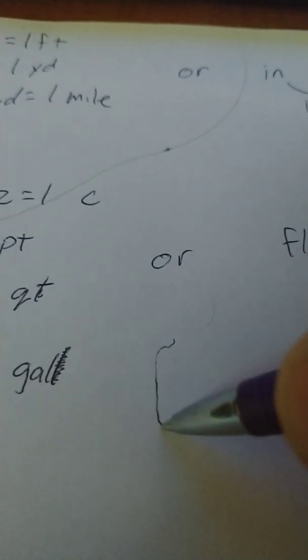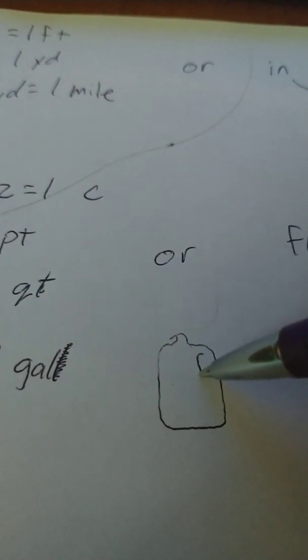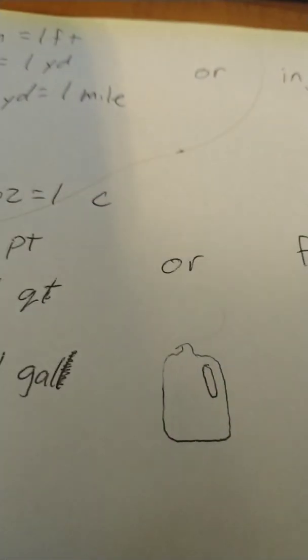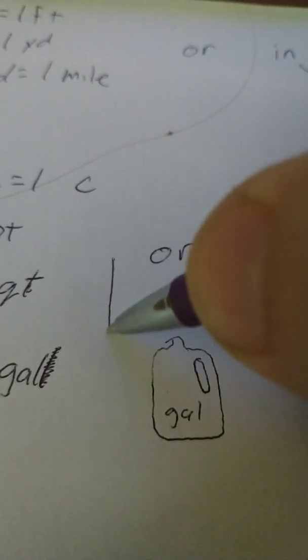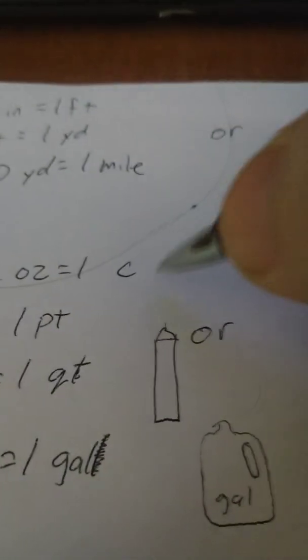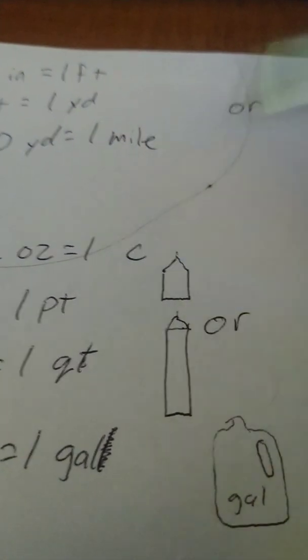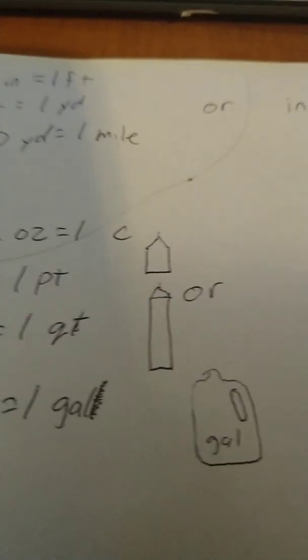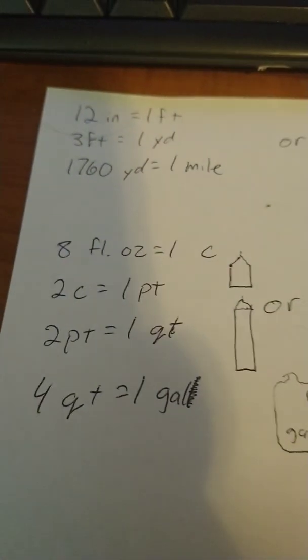So gallon, it is the one that kind of looks like this. And it's got the handle carved out of it right here, and it's big and heavy, and you always spill that first little bit. That's your good buddy, the gallon. The quart, it's the really tall, skinny one. That's going to be your quart. And then the pint looks just like it, except it's a lot shorter. Alrighty, I hope that kind of helps. Go look in your kitchen, just get familiar what size is what size, and I'll just kind of help you understand this just a little bit more.